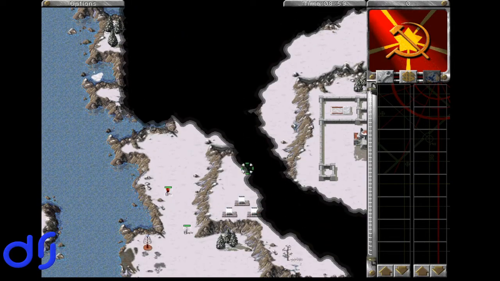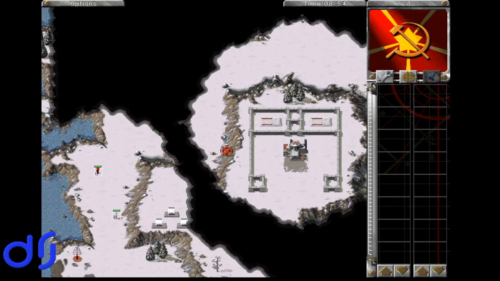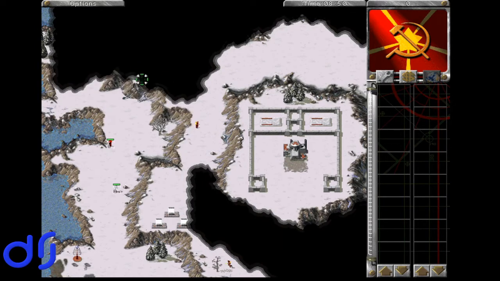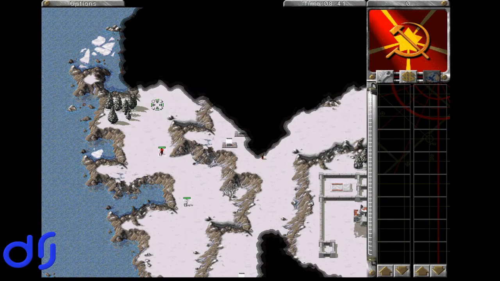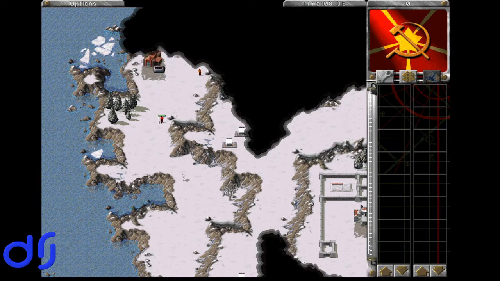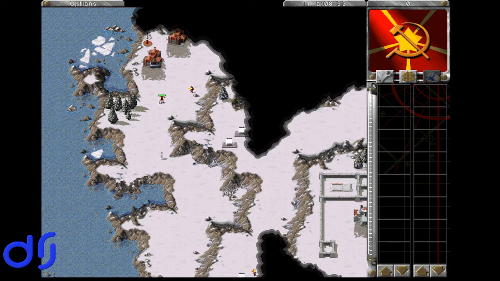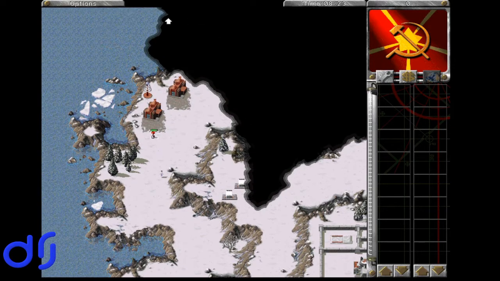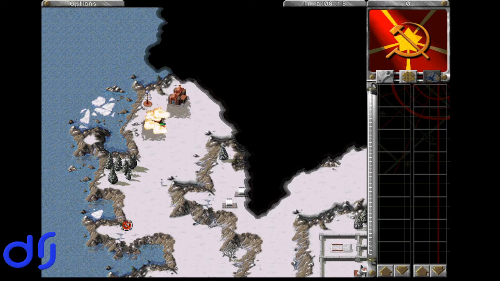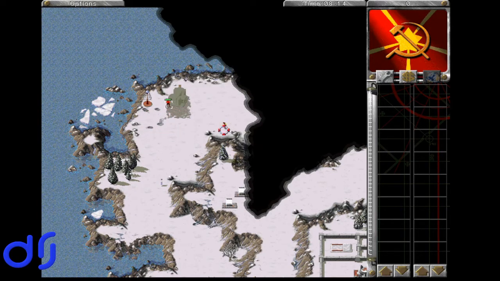I think when I destroy the SAM sites, they send in some nuke bombers or something. Am I remembering that right? I don't think I have to manually destroy everything on the map. I sure hope not, or the time limit is suddenly going to look a lot more... Okay. Suddenly the time limit is a lot more strict.